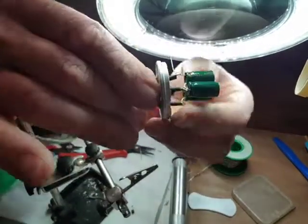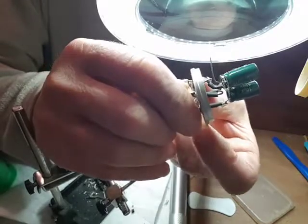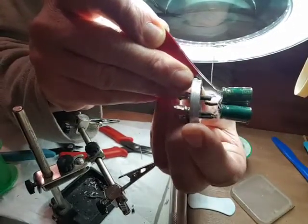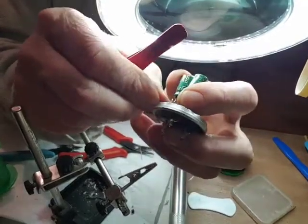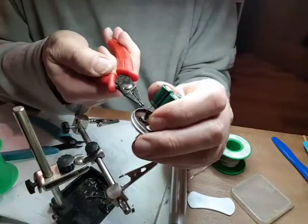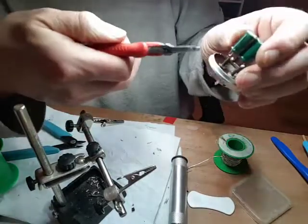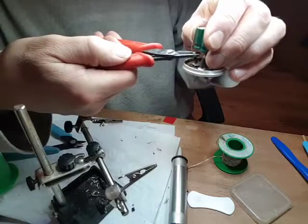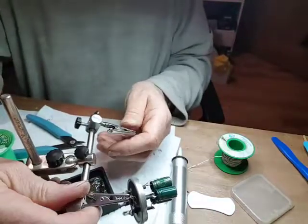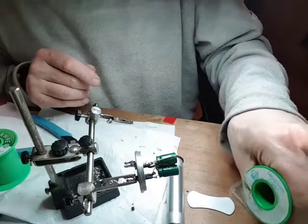Right. Let's see if that shows up on camera. On that, this is the next one to do. Made a little hook. And I need to hook that in there. Out of the way for now. Squeeze that up and that one up. Like that, and then just hold that in there. Try to show the camera on this. And the last one here, see.